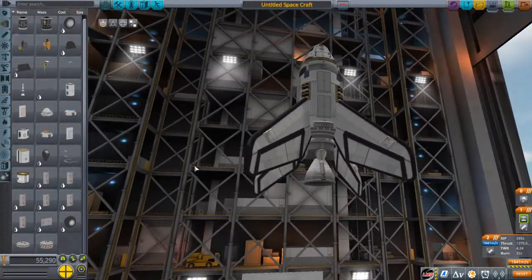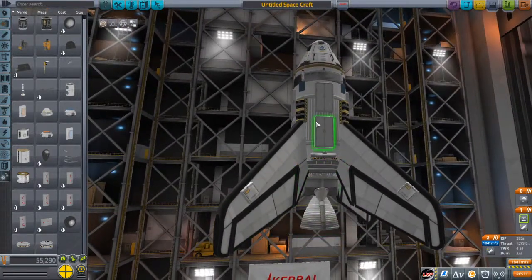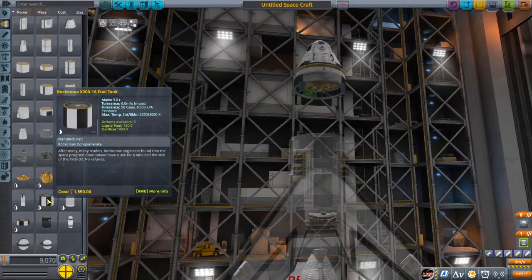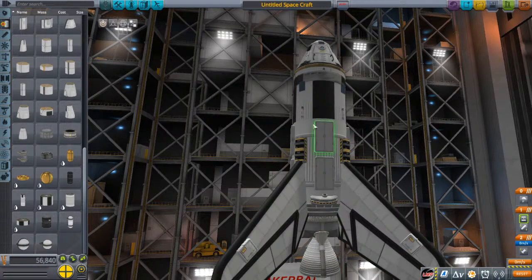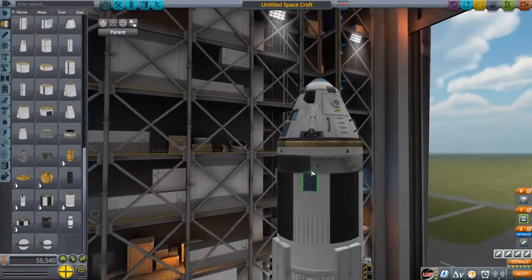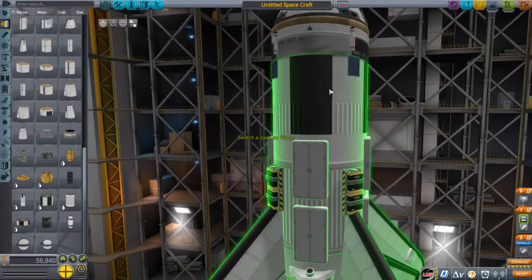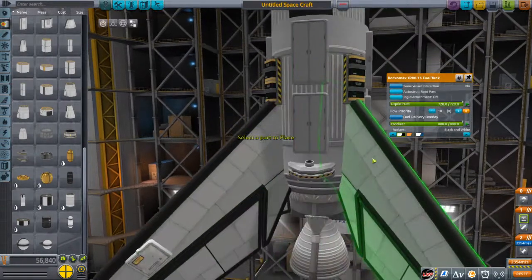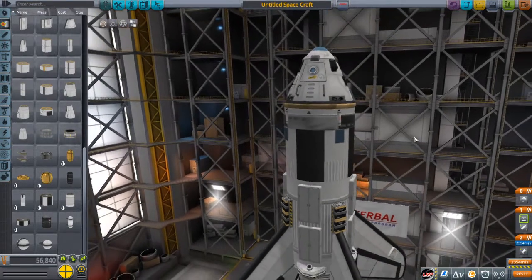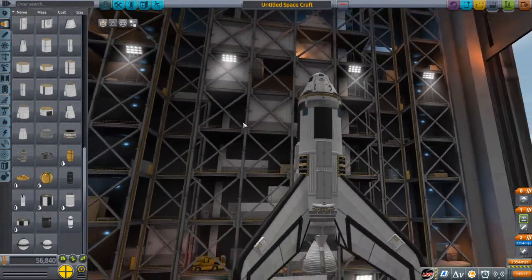Okay, 1841. We might want to think of adding more fuel. I mean, after all, we do have an insane amount of thrust to weight. No, stop. There we go. And then let's make sure this is auto strut. I love auto strut, it helps so much. 2354. That should be enough as long as we get this in orbit.